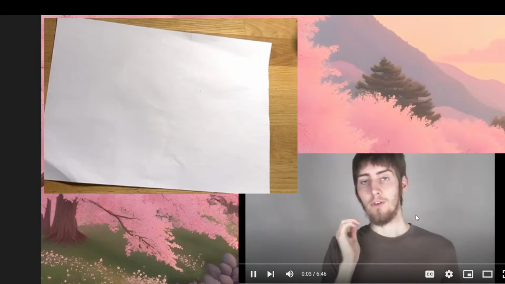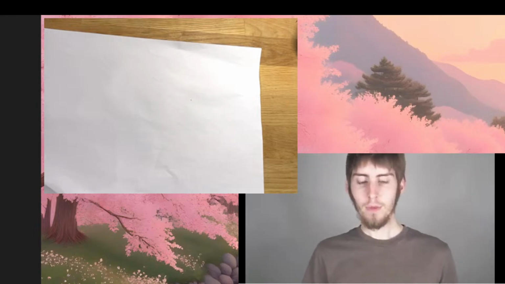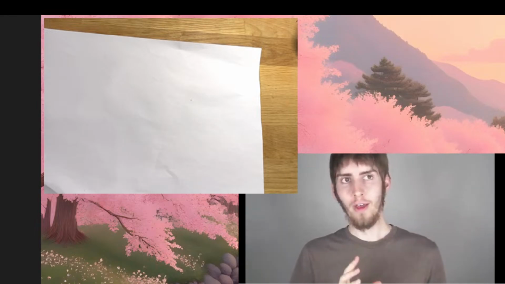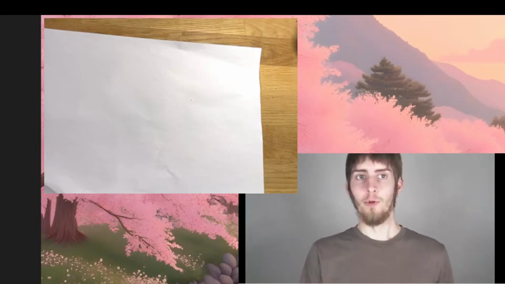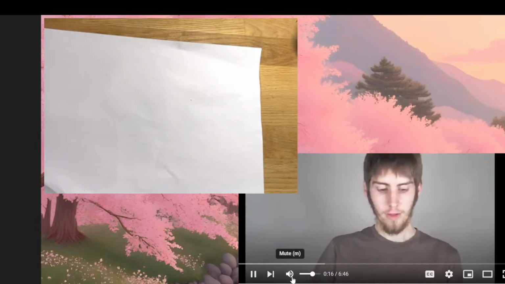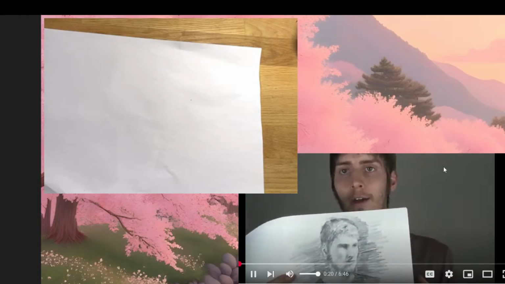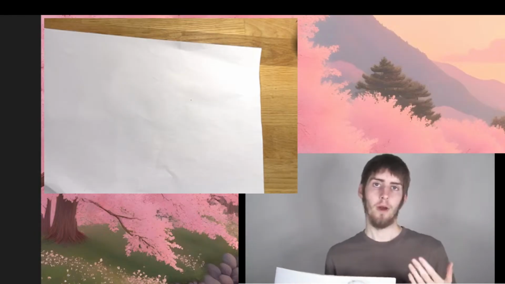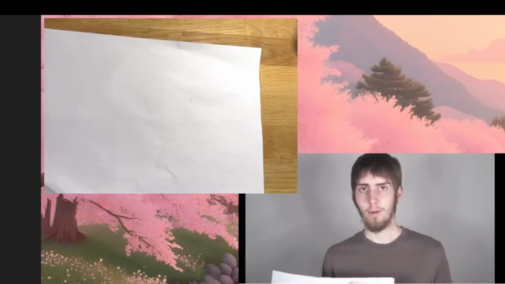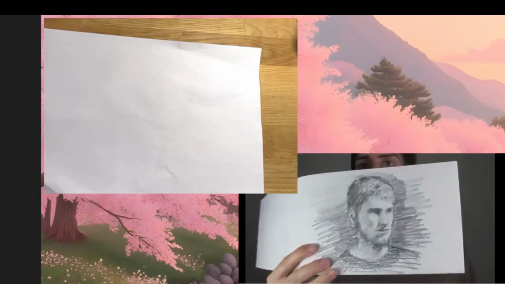Start drawing. Hey guys, video number 8. So this is about values and edges, and really how to use value and edges to portray a realistic image. So I just have a self-portrait here that I sketched the other day. Something really quickly from a photograph, I probably spent 15 minutes tops on it. Easy thing to do. It's a small sketch.